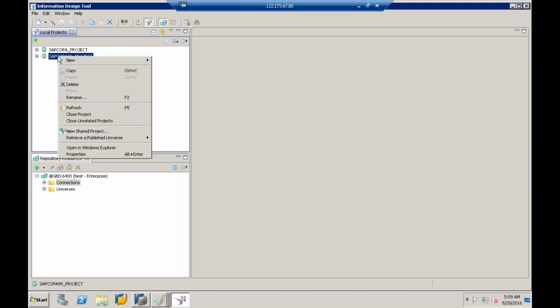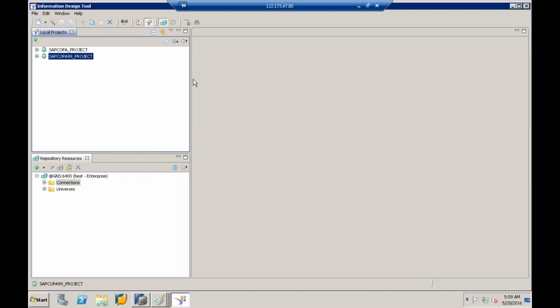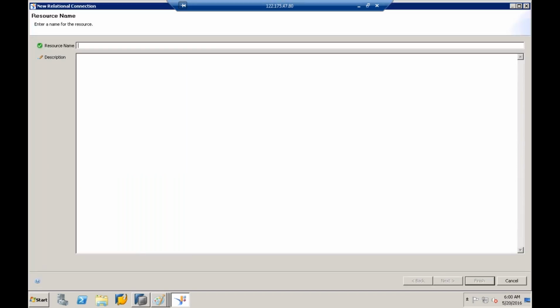So right click on the project, click new, and click on the relational connection. Once I click on the relational connection, it's going to ask for the technical name. What is the name of the connection?